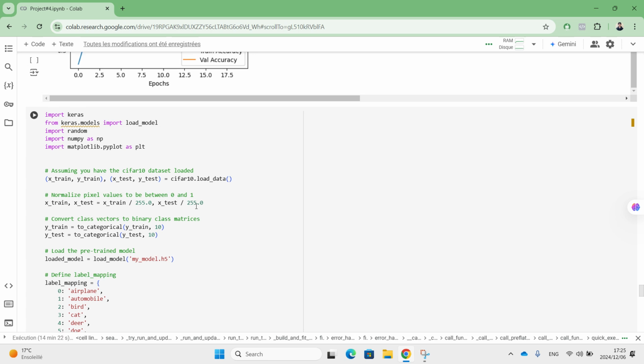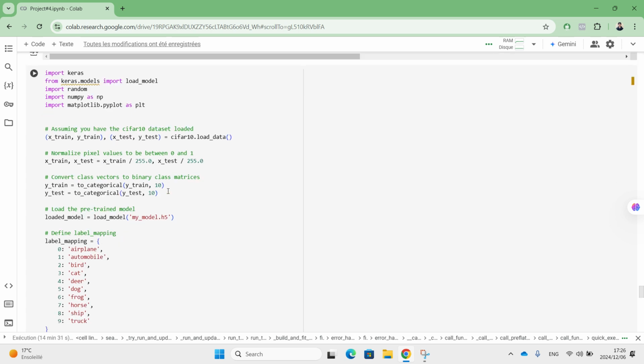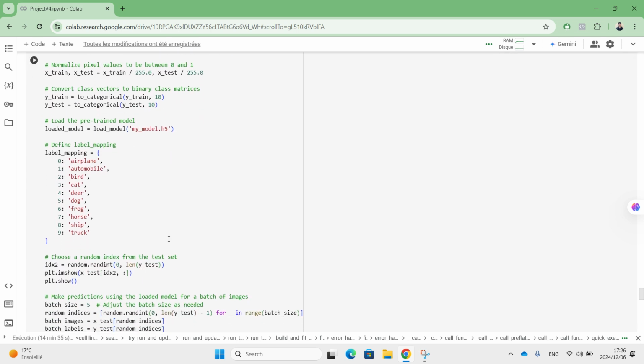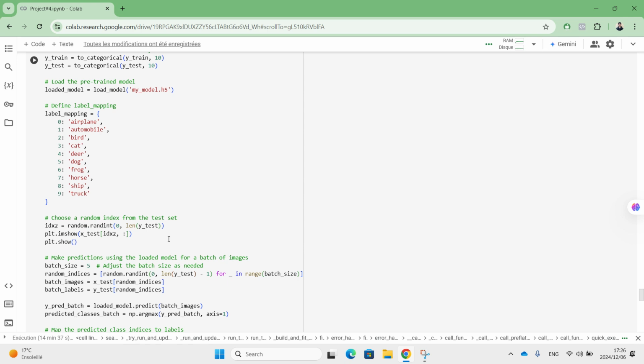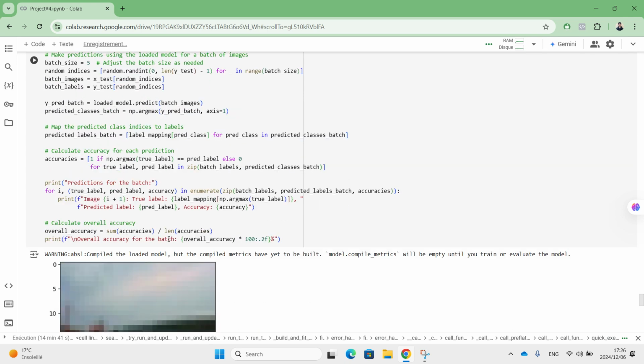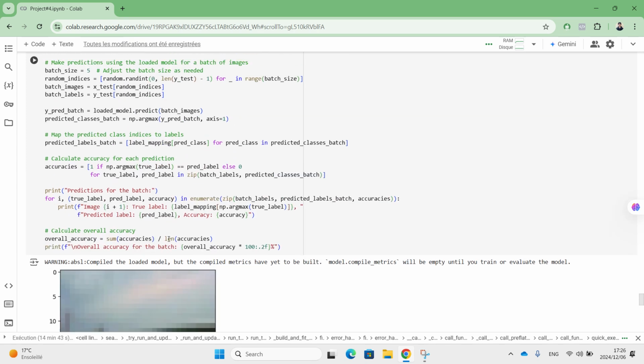We have done again the same steps. We loaded and pre-processed the CIFAR-10 dataset. We then loaded the pre-trained model. We did label mapping here, as you can see, 0 for airplane, 1, etc. Random image selection and visualization, and finally batch prediction. A batch of random images is selected from the test set.